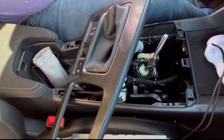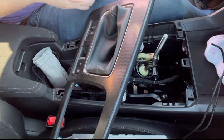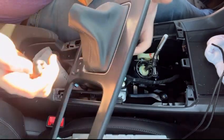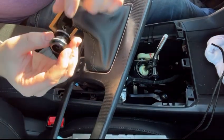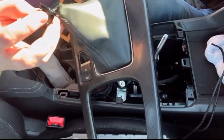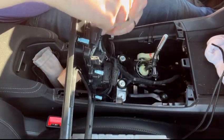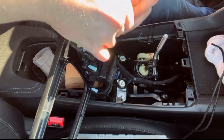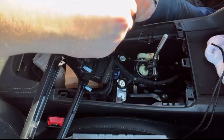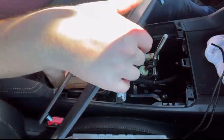And then you want to grab your bushing here. Depending on which side you choose, I want this side up, so that means you would want to put this side down. So you just, let's see, you would want to try and get the new retainer in there like that, and then you can grab your zip tie.